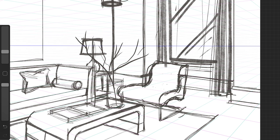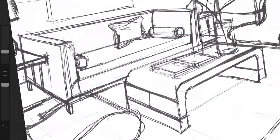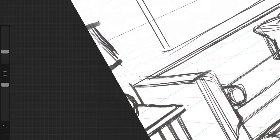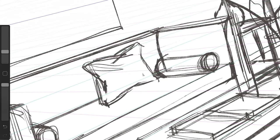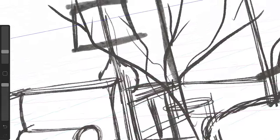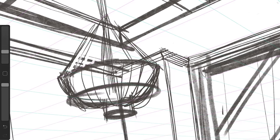So now I'm going to erase the lines that I had drawn in the back so that it's not too busy. I know that this chair covers the sofa lines. I'll try to clean it up a little bit just so that, again, this is for a quick sketch to show your client, or for a project if you want to show them really quickly your vision of the space and you don't have a lot of time.